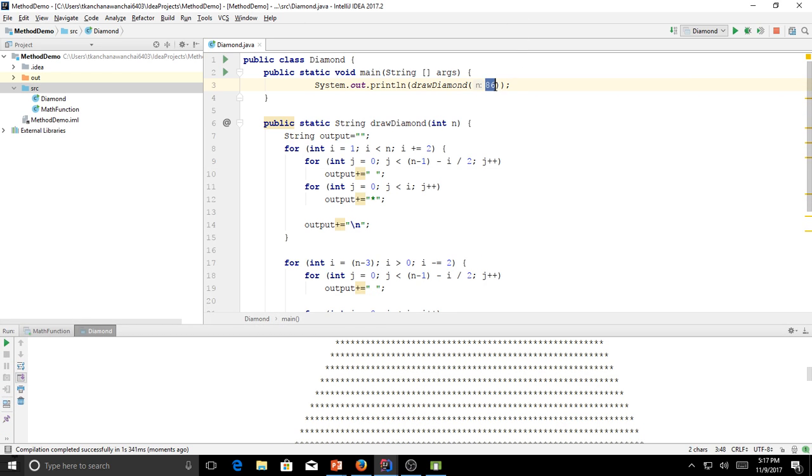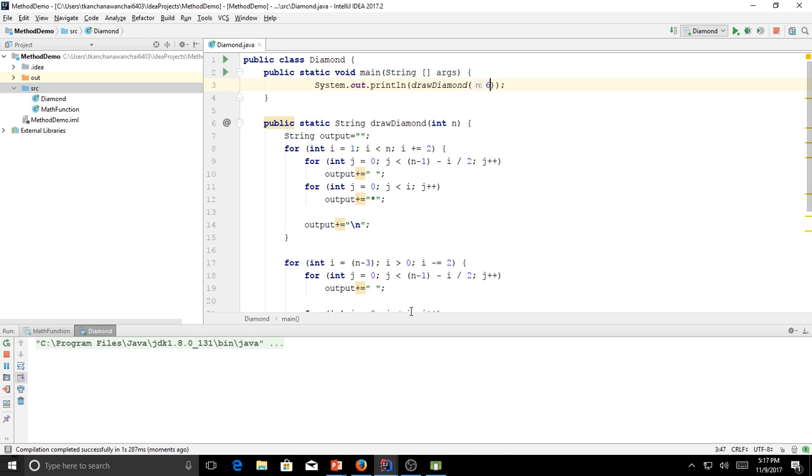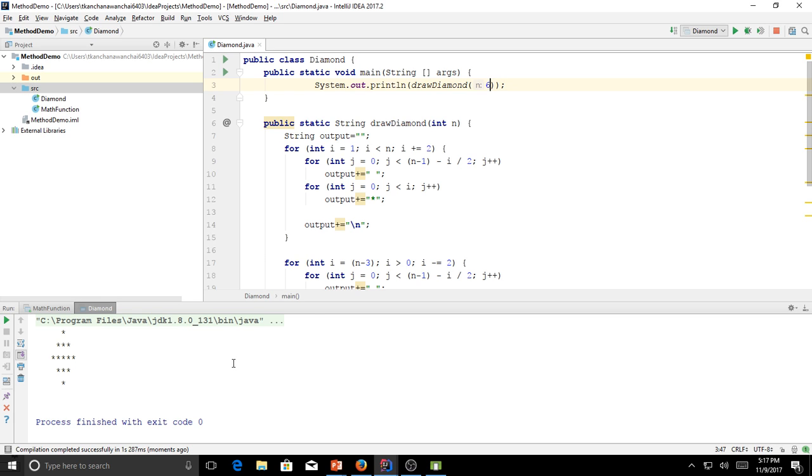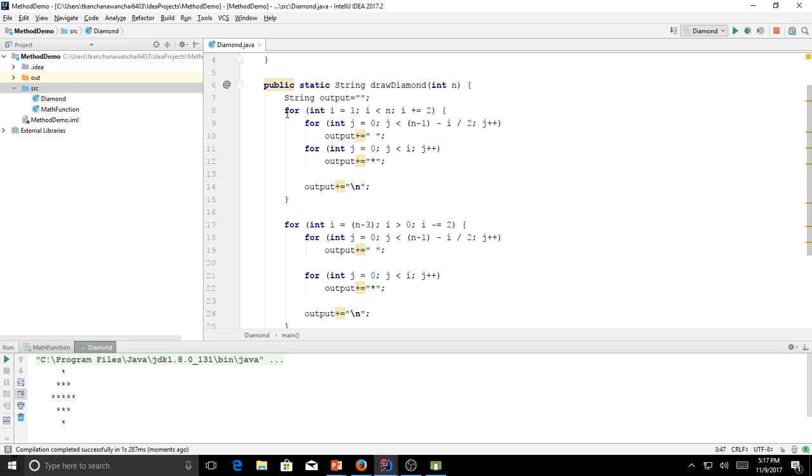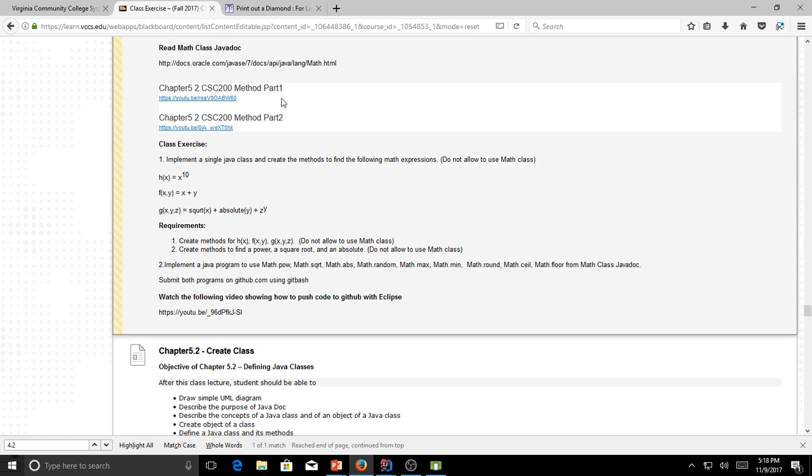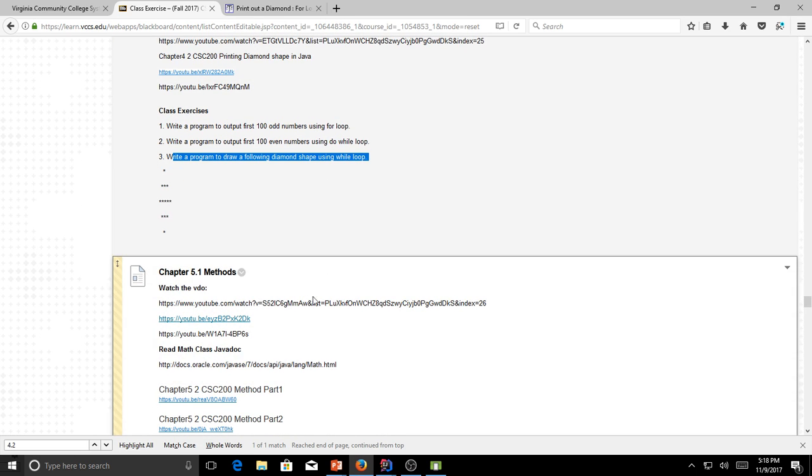If you wanted to make an actual solid diamond shape, with actual lines instead of spaces, is there a way of doing that? There's always a way. Like if you were trying to make a game or something, and you needed a solid shape, yes, we can draw the line. But this one we just want you to understand how to use a loop. That's what this class exercise is going to be, and how to use an algorithm with the control loops here. Any other questions? I'll let you guys think about the rest. So that's pretty much it for that class exercise.